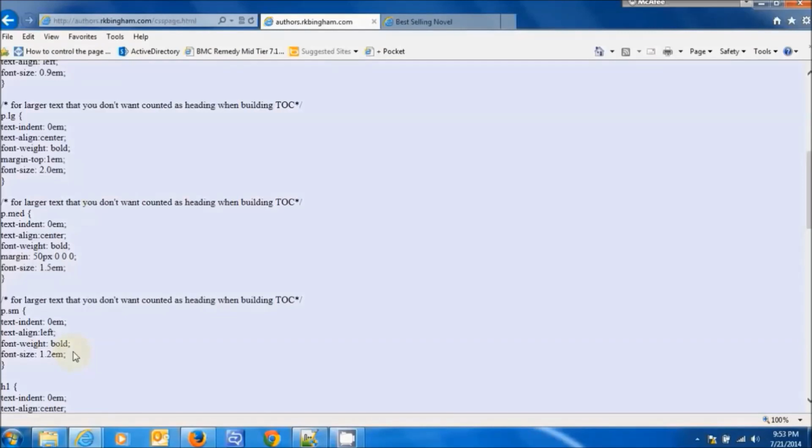And I want to discourage you from specifying in any of these styles a particular font. If you dictate what font to use, first of all, you may choose a font that's not going to be available to the e-reader that the user is using, whether it's Kobo, Nook, Kindle, whatever. Or it may be available, but you're going to have a reader who, like me, likes to have a certain type of font when reading, and you're going to really irritate them by forcing them to use a font that they may not like. So just let it use the system font. Don't specify a font. That'll make your life easier and it'll make your readers happier.